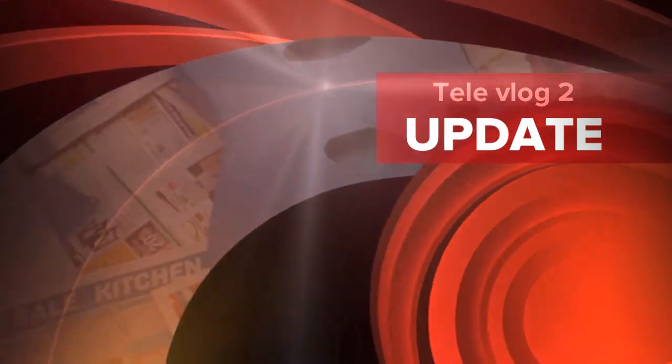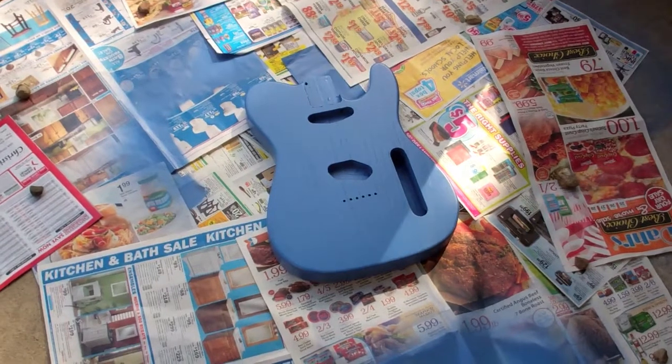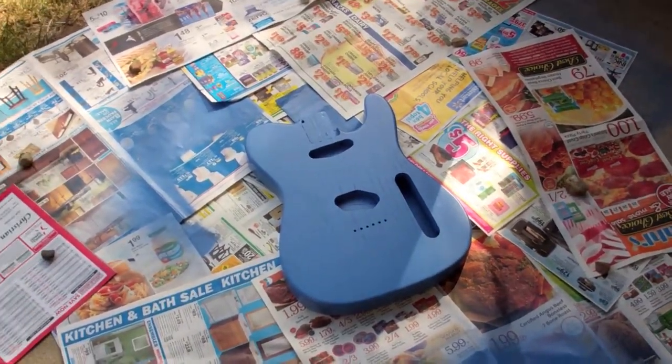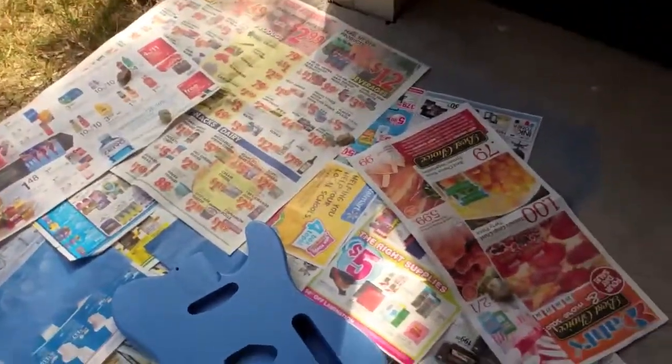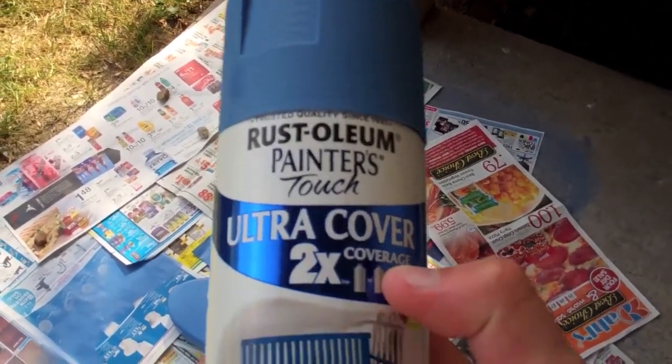So this is the body. It has been painted by yours truly. When I got it, it was just blank. It was sealed and sanded from Mighty Mite, and looked pretty good. So I threw some paint on it. This is the paint I used. I went and got it from Home Depot.